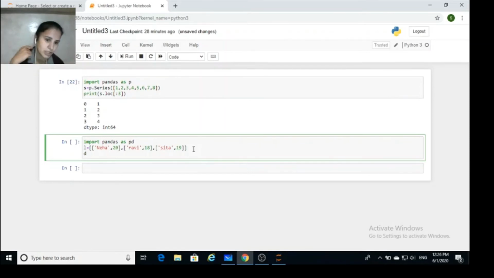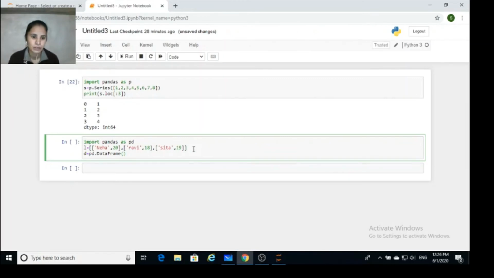So now I am creating a data frame. Let's say I am giving the name df, pd.DataFrame. Do remember your Python is case sensitive, so wherever I am writing D capital, F capital, it must be in that form, otherwise it will give you an error.